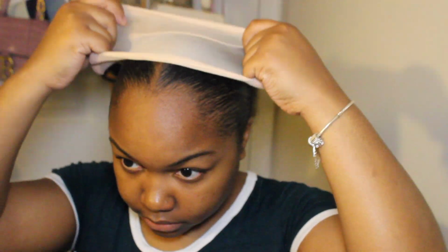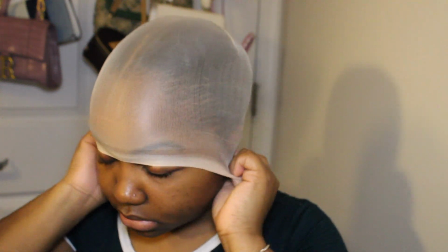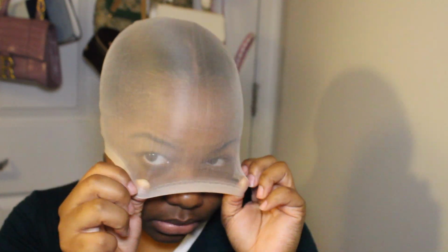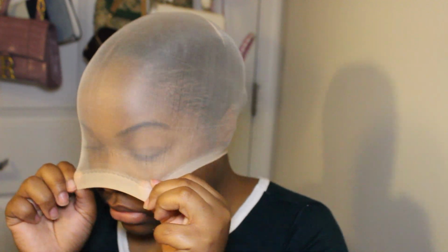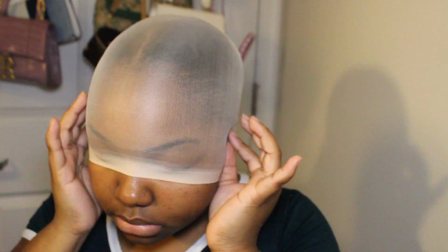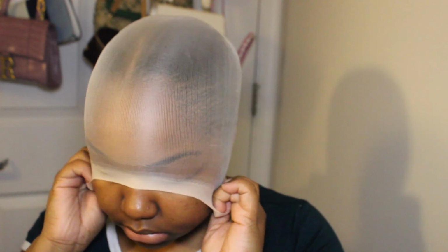So now I am going to go in with my cap, and I'm going to stretch it a little bit over my eyes. And yeah, do y'all see how thin that cap is for real? Like, that's goals right there. If you can find a cap that thin, definitely grab it, because the thinner the better. So yes, we're still going to tint it, but for this part you want to pull it past your ears, and then we're going to cut the sides of the ears, make little loops so that it'll hold.